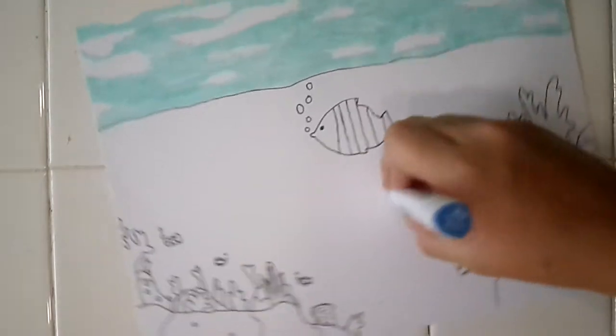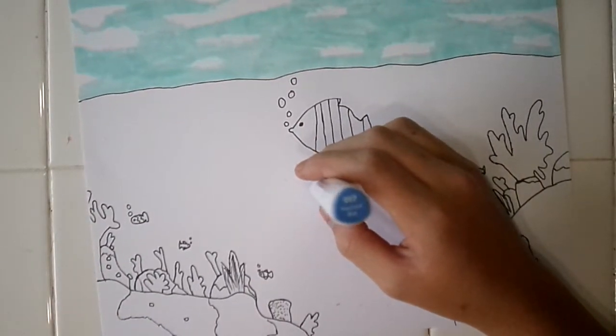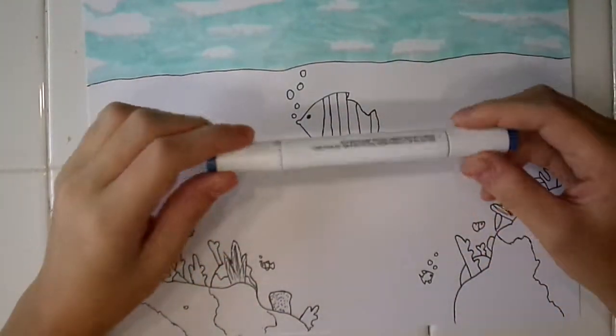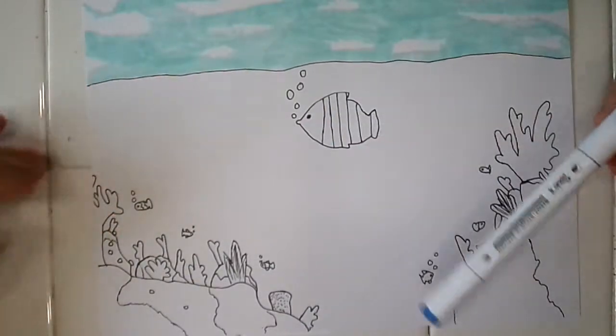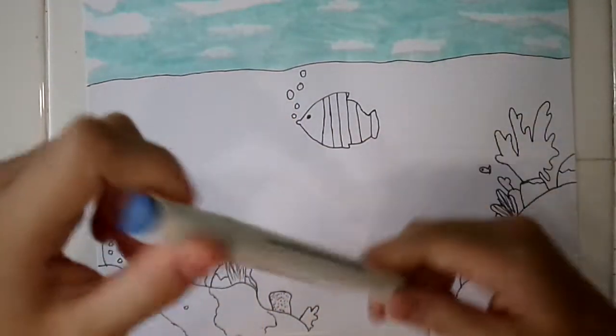I decided I'm going to use the color nautical blue. I was going to do denim but denim is way too close to dying, so I'm going to use nautical for the ocean water. I want it to have a tropical feel — when you go scuba diving in tropical places most of the water is clear, so I don't want a darker colored water. Nautical blue is a really nice color.